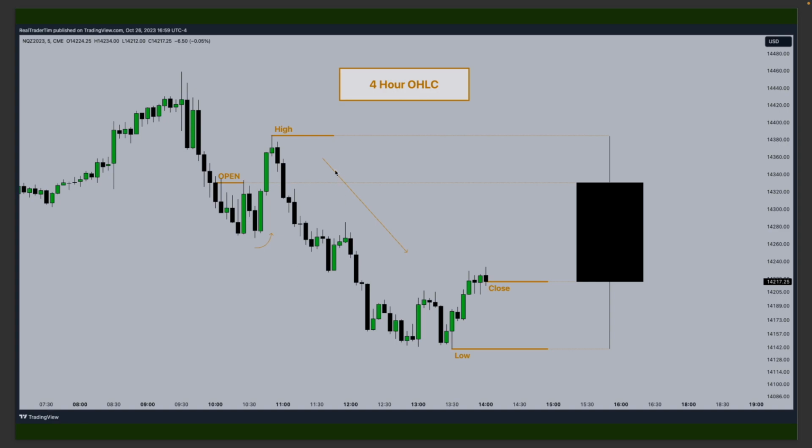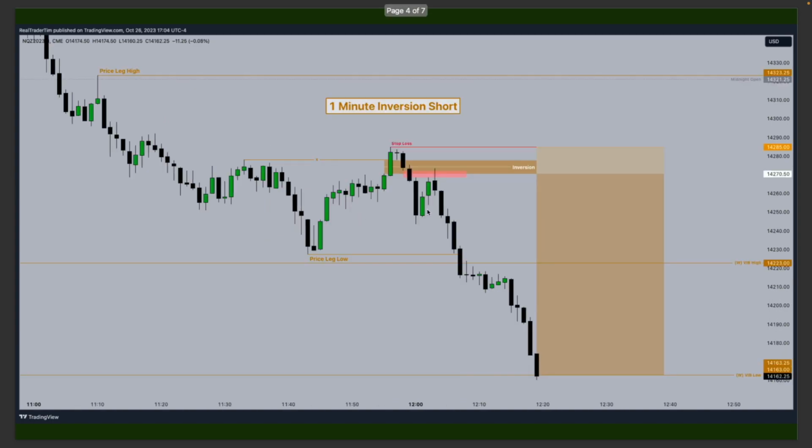So some beautiful action, pretty similar to what we talked about yesterday on that large expansion down day, right? Just wait for price to get up to a premium of a price leg and see if we get our setup. See if we get our 2022 model or inversion or whatever you feel comfortable entering on. But the main thing is that we expect this manipulation at 10 a.m. to a premium. We don't want to short in a discount, okay? So another good example of that.